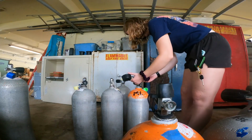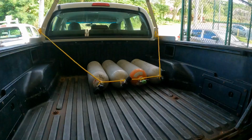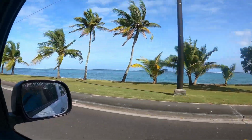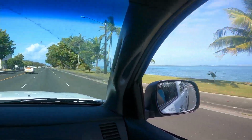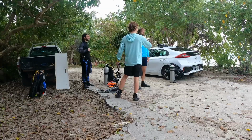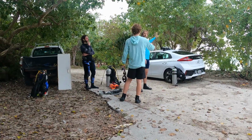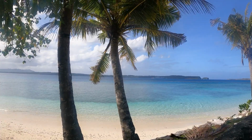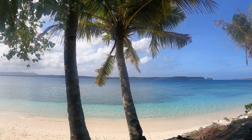Instead of taking you guys on a tour of our genetics lab, I thought I'd show you guys around Guam and show you different field sites we have here. When we choose a field location, we're usually choosing it to answer a specific question. Sometimes we'll go into the wild, and sometimes we'll collect samples directly from a coral nursery here.